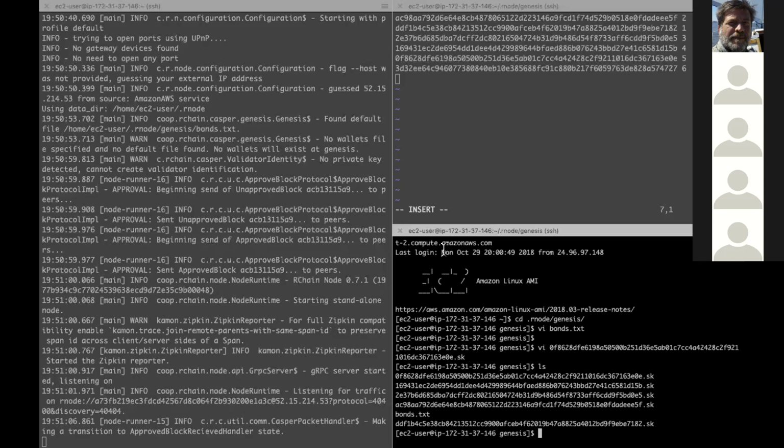In the bonds.txt file? No, no, in the Genesis directory. If you ls the Genesis directory, yeah, I think the same keys are inside the file. Right. You're not going to use the files you have. We're all going to get a copy of the file that Jeremy's making now. Okay, but you're saying one of those 5 I could use as my public key? Correct. Just pick one. Yep.